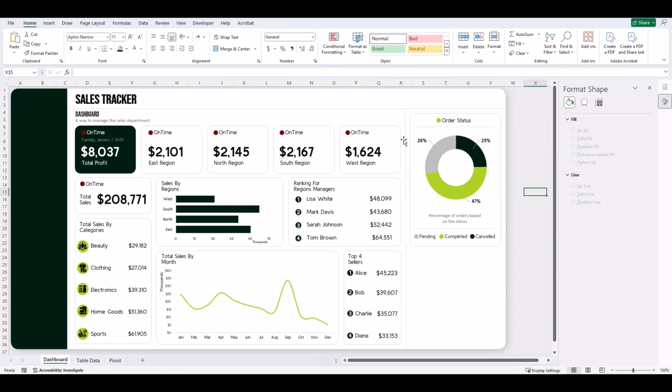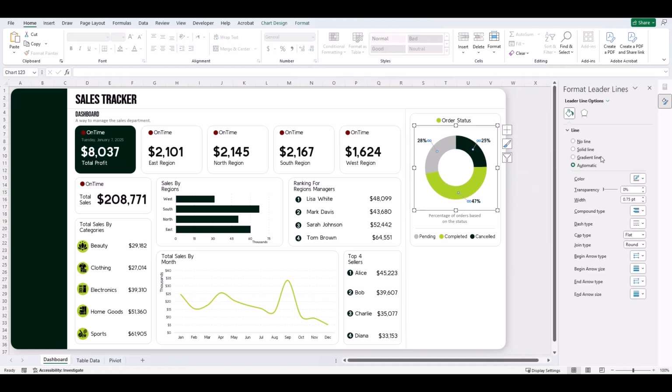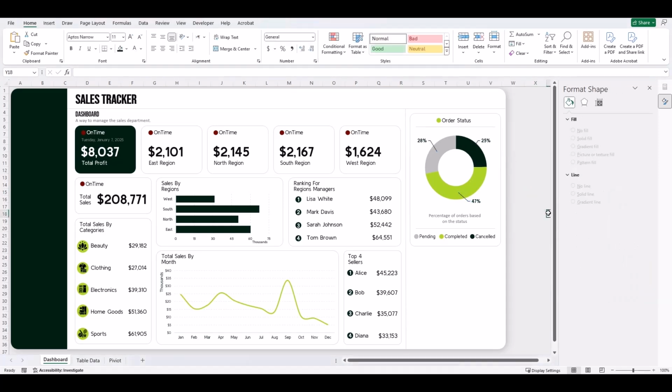I'll come here to those lines. I'm going to change the color. Just click on them like this, and I'm going to give them the black color, and I think it's good in this way. Last item of the dashboard, then we are going to make here our menu or the slicers.